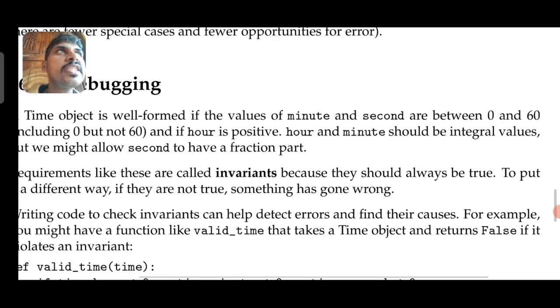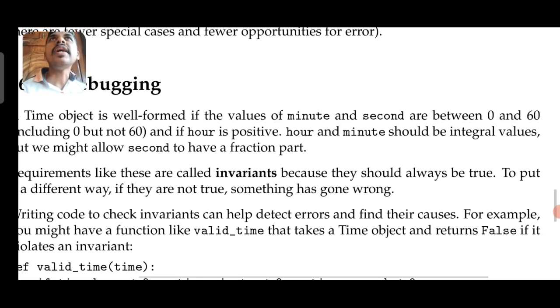So what are the invariants now? All the numbers should be positive integer values, including hour, minute and second. Hour and minute cannot be a fractional value, right? Please remember, it should be an integer, it cannot be a float or real value. But there is a provision for second. You must have seen in digital clocks, timers or stopwatches, where a fractional part for the second can be considered. So second can be a floating point variable, right?